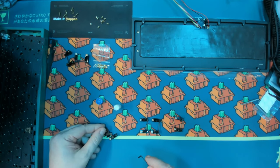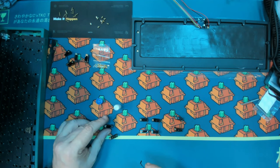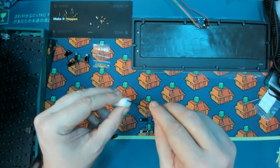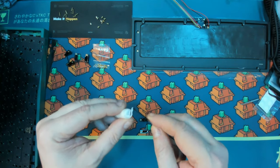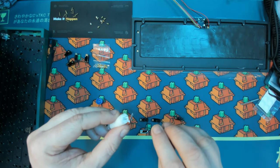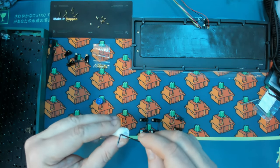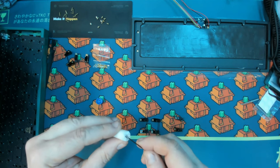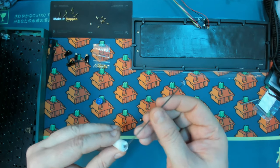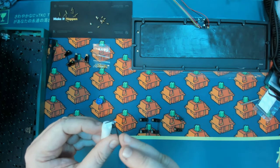Now, Meletrix does include the stabilizers, unlike other kits I've gotten before, and they're actually quite good stabilizers, in my opinion. I'm of the opinion that if the stabilizers are good enough, lubricating just the wire, a little past the elbow, to ensure it's lubricated at the points where it's making contact, is sufficient enough. Some folks have told me they prefer to also lubricate the stem as well as the inside housing of the stabilizer.